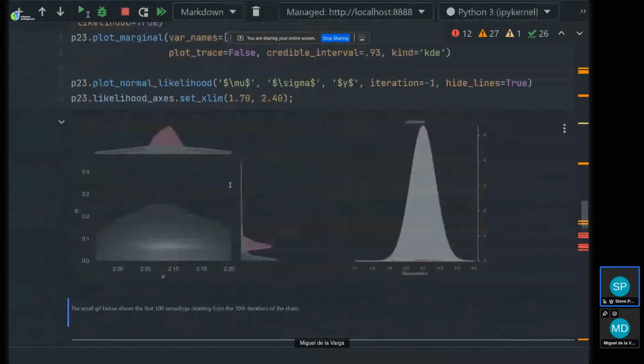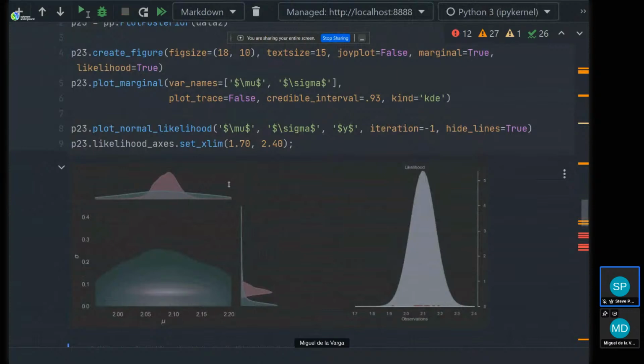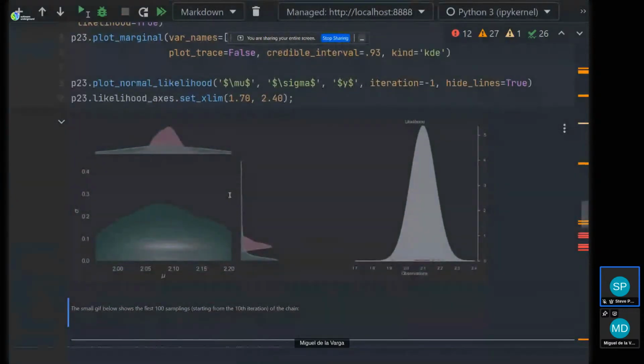Okay, so this is the same plot, a bit different. This is the same plot that we were seeing before for this model. Now we have more observations, and because we have more observations, the prior of the standard deviation of the likelihood function, which before was pretty much the same, because we were not learning anything since we only had one value, has now changed. This basically defines how wide the likelihood function has to be to fit the data, and that really depends on how far away our observations are.